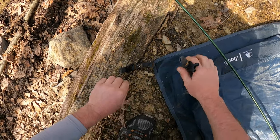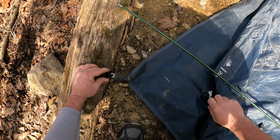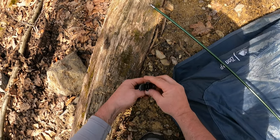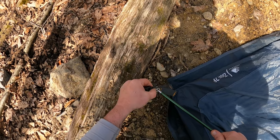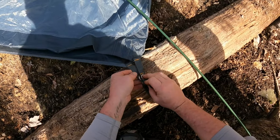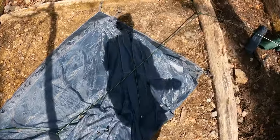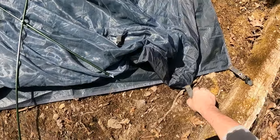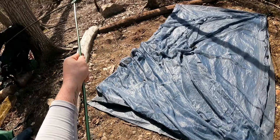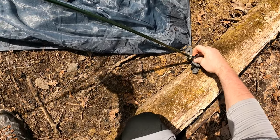If you're using just the shell ultralight-style with no insert, you're going to use this buckle to connect the top to the rain fly. But since I'm using the insert, I'm going to use this buckle instead — you go ahead and put through both of those, which can be a little tedious to get to stay sometimes, but not too bad. Normally I stake my bottoms down, but since I can't right now I don't know exactly where it's going to be yet, so I'm going to have to move it around and make it work.